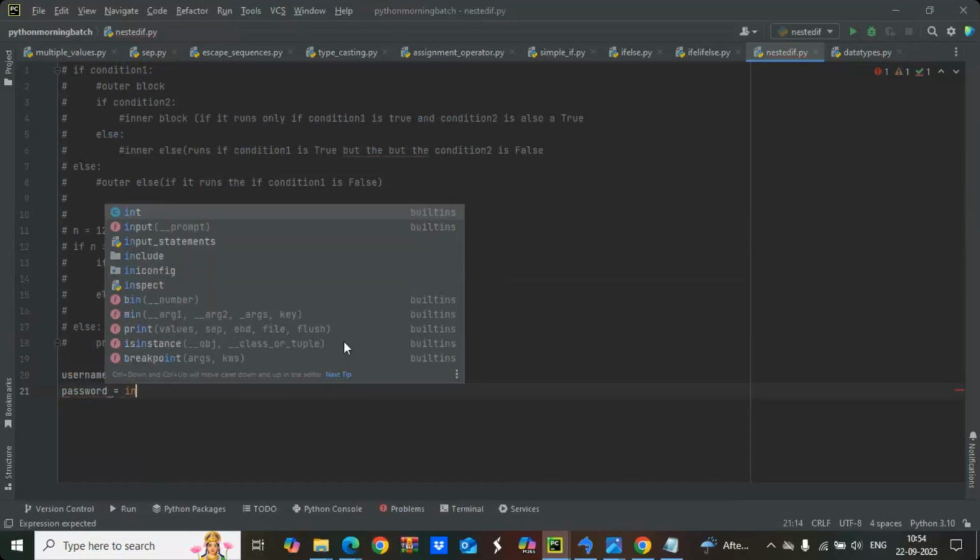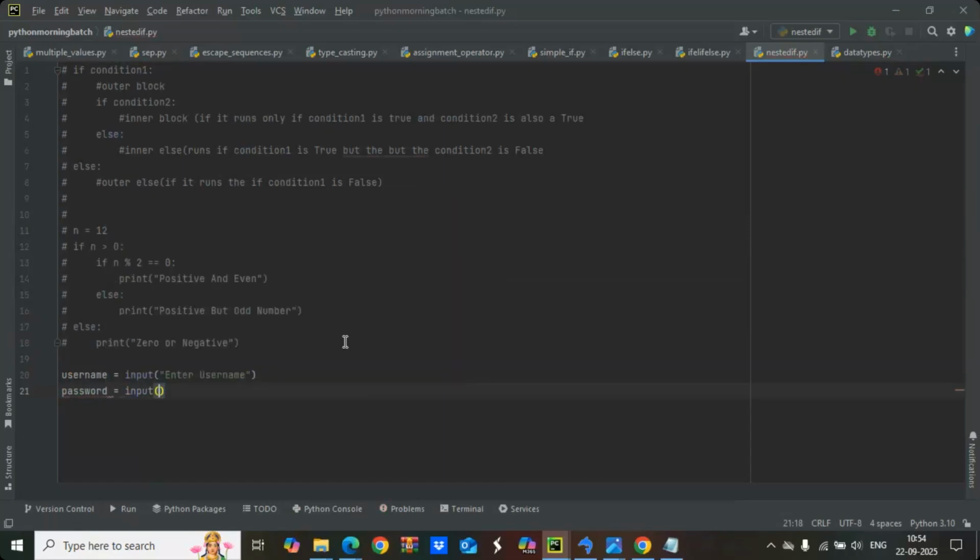Here also we ask for user input, enter password.